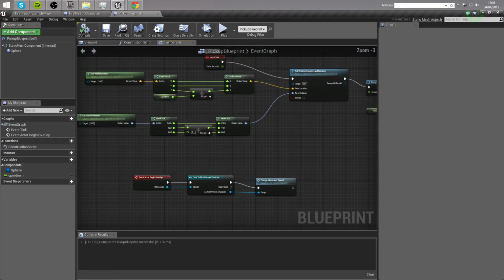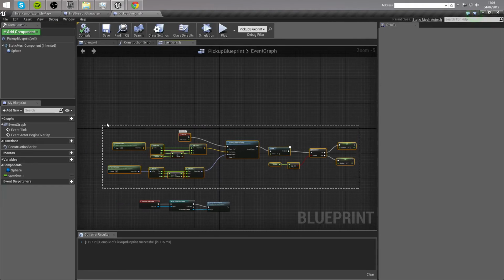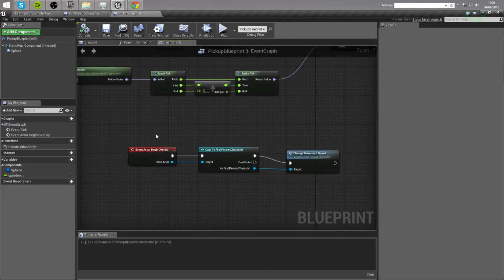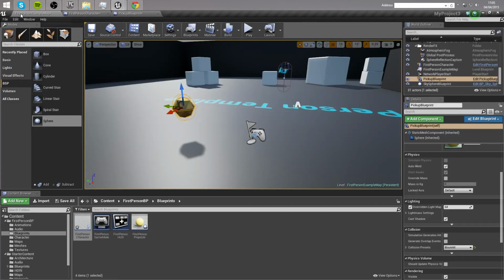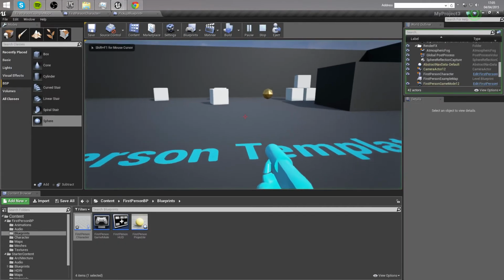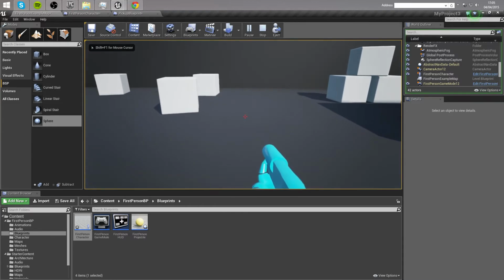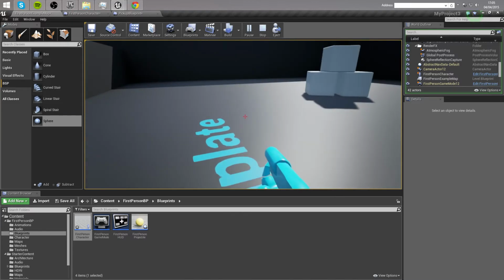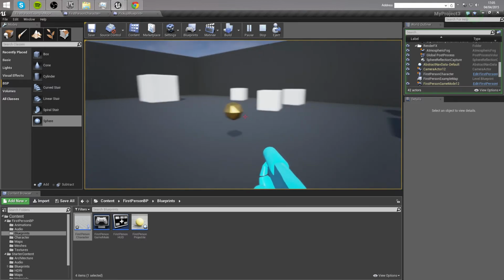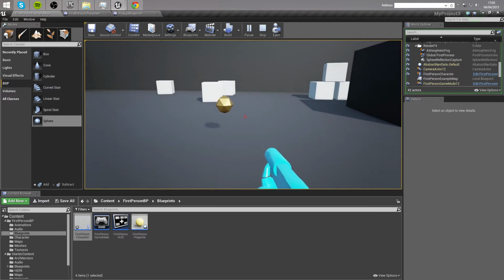So what's happening here is it's doing its little rotation animation thing. Whenever we touch it, it's casting to the character and saying, I want to call this event, and all this event does is simply change the walk speed. So let's jump back into the map and hopefully it'll work. So we can run around fairly quickly. We touch this and it's like we've touched some kind of sludge thing. We're slowed right down. Nice and slow there. So that's how you'd go about making a pickup.